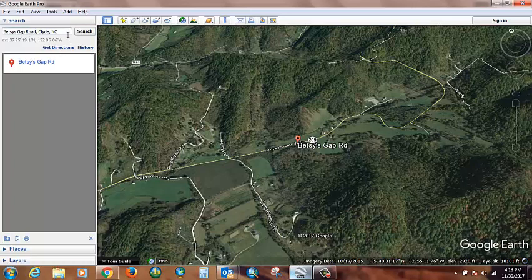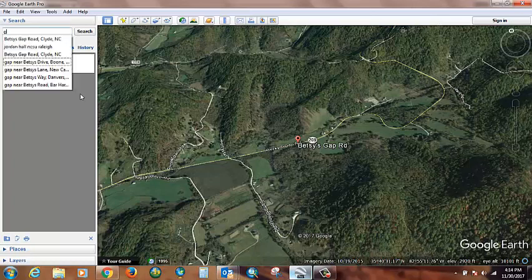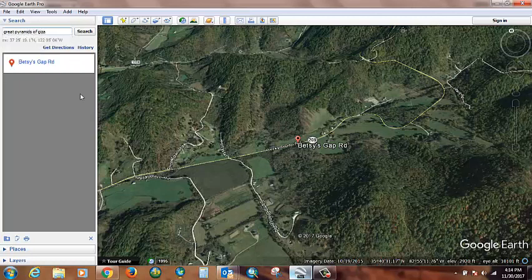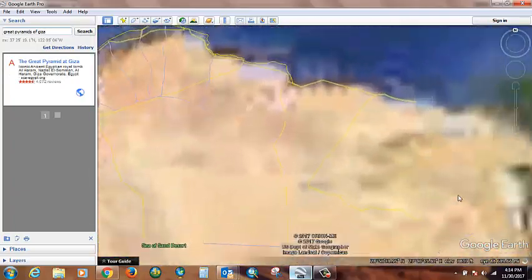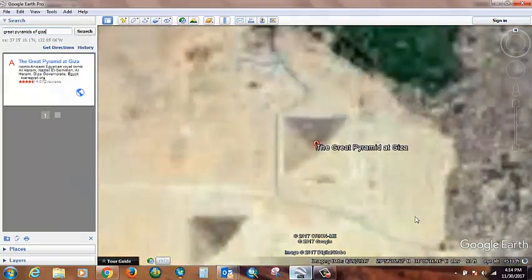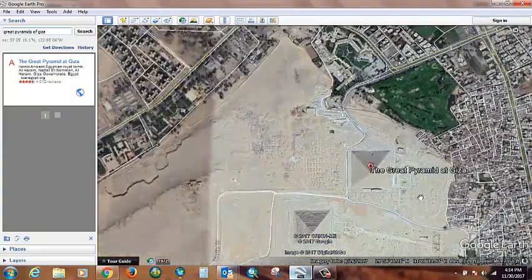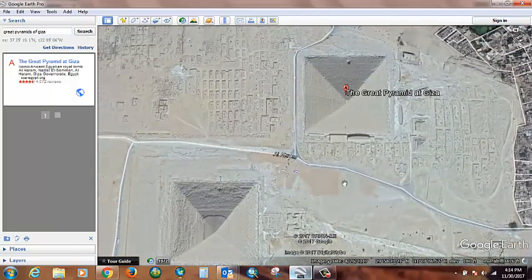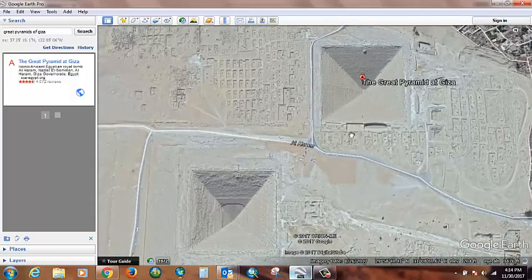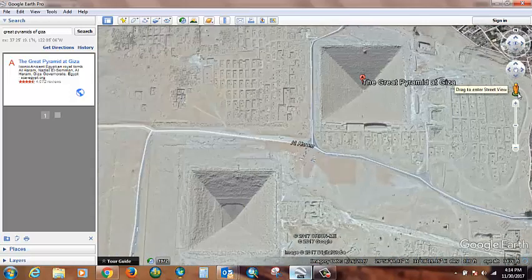And of course, you can search anything in the world. You could do the Great Pyramids of Giza. It takes me over the ocean. If I want to see what's going on in India, I can go see that. So there's the Great Pyramid of Giza. One thing that I wanted to show is, can we get a blue line on that? No, it looks like the Google car didn't drive there.